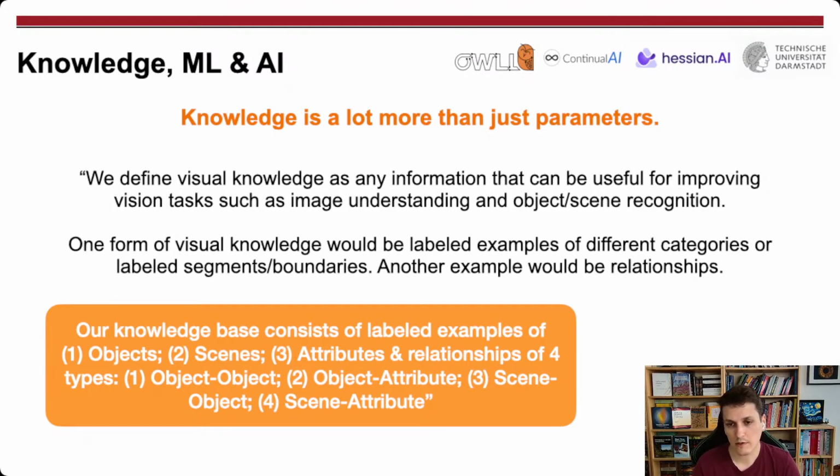Now, what we've not really talked about is these last 4 things mentioned in this box, which is really the relationships of 4 different types, namely object-object, object-attribute, scene-object, and scene-attribute. What is meant by that is that, rather than just storing an image or a piece of text and giving a label to it, saying that it's one particular type of scene or object, we could also have a lot of auxiliary information on top, like relationships between objects, saying that the left object in the image is slightly smaller than the one to the right, and physical relationships.